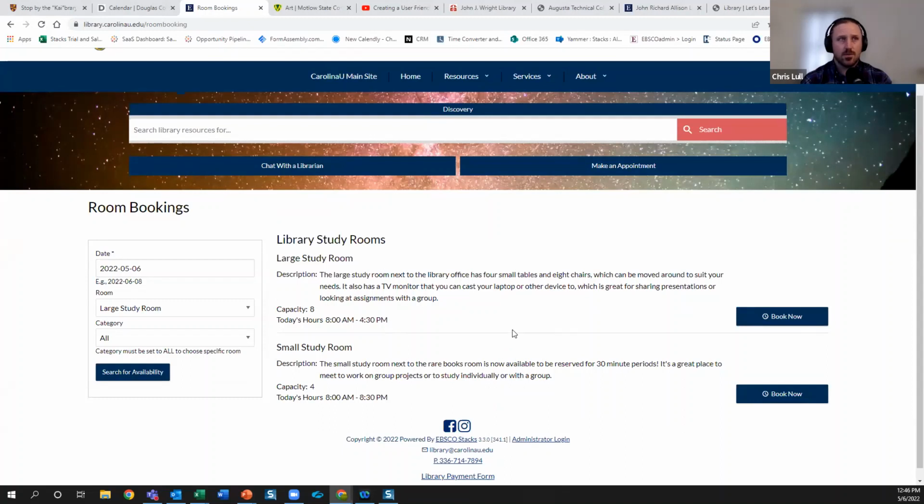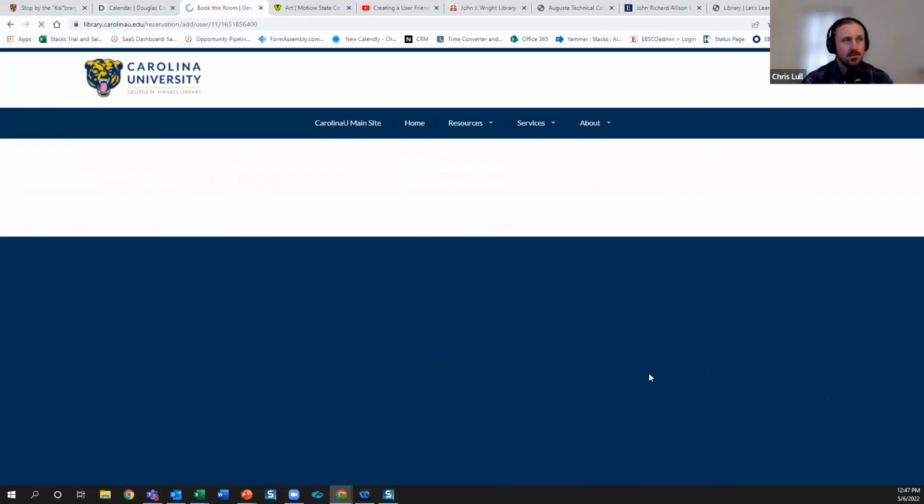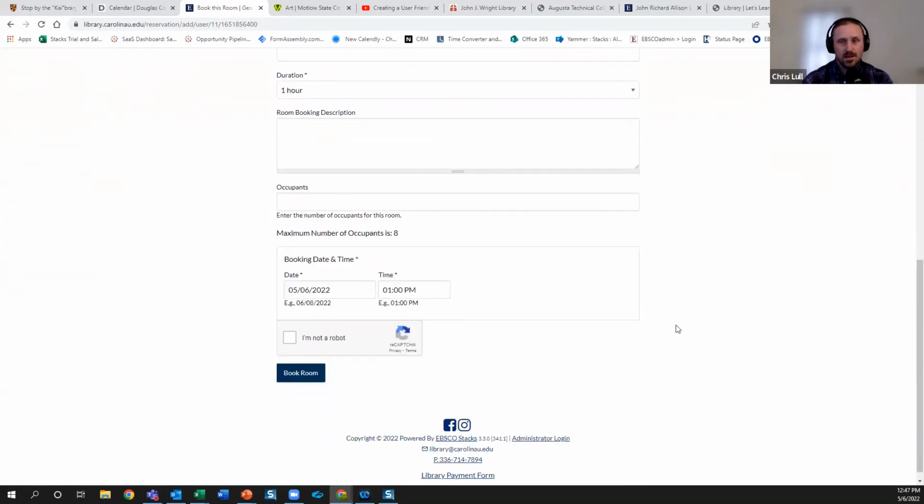They are using it for the purposes of signups, so I will quickly show you that. If I wanted to, I could click book now. At this point, I would be booking the large study room, and I could find the appropriate time. I could click on it. At this point, I can fill out the form and actually book the room. Now, there is an approval process in the back end, so you can approve or decline. When you do approve or decline, it sends out automatic emails that you can create to let the users know that they've either been approved or declined. Also, reminders that they did sign up for the room too.